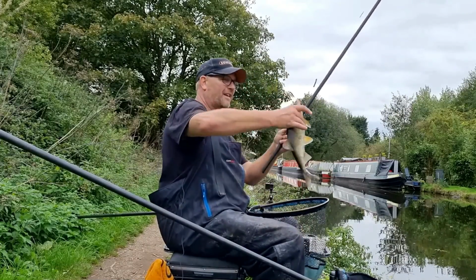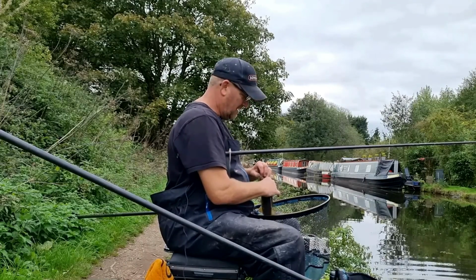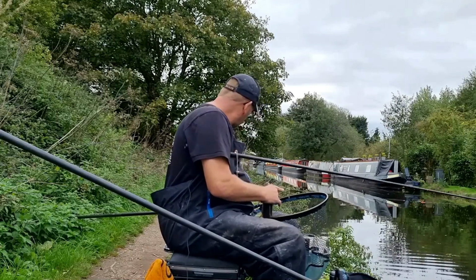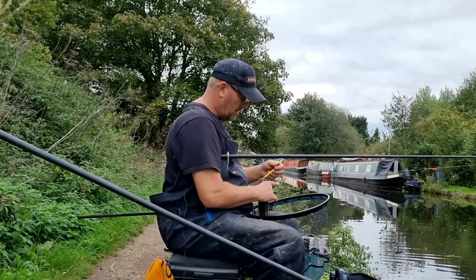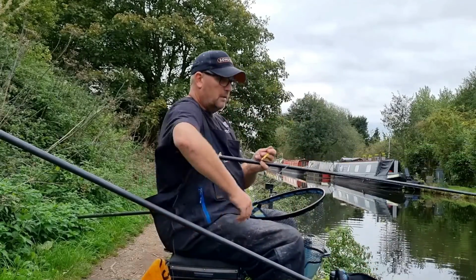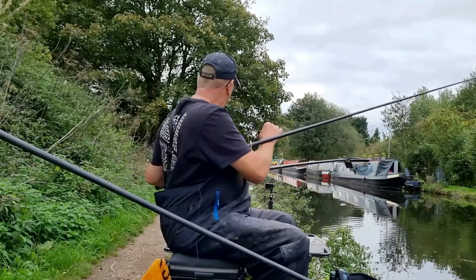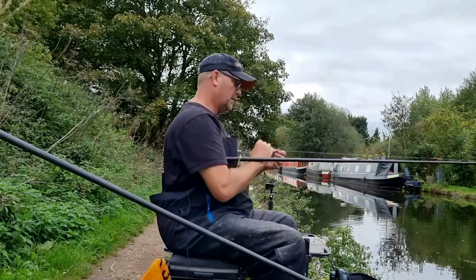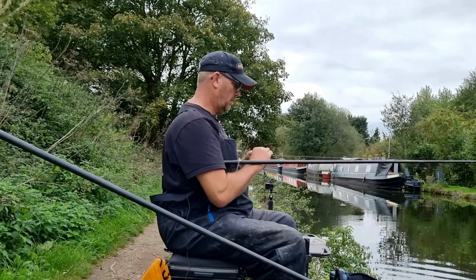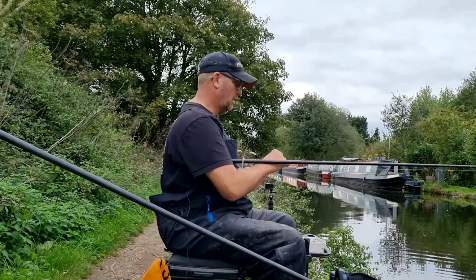Look at that. With the disgorger on him, he's had that proper. I never expected that. That worm's hardly touched, so I'm going to push it back down onto the hook length, onto the hook, and go again with it.